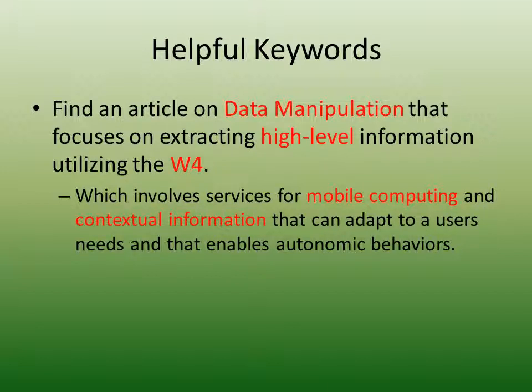Let's take a look at the challenge. If you were going to use the advanced search method, some helpful words to search are listed in red. Read through the information and choose the words that are worth searching. Pick out the words that have meaningful uses and search strategies, and your search strategy results can be very efficient. So in this case, we picked data manipulation, high level, W4, maybe even things like mobile computing, contextual information.